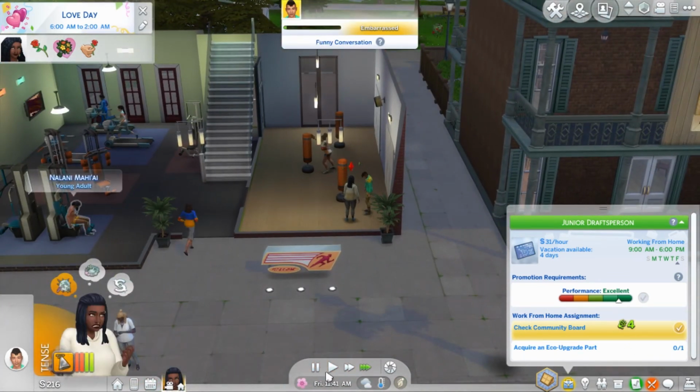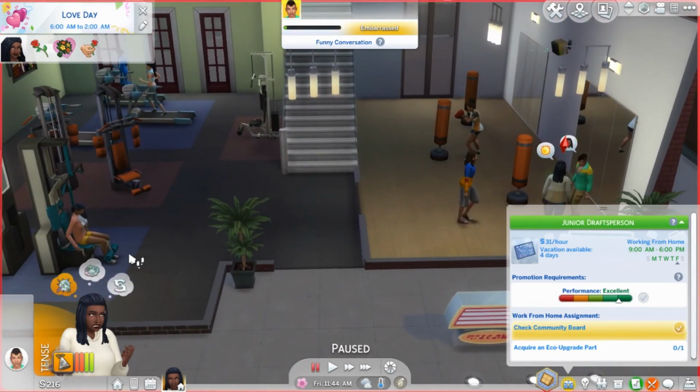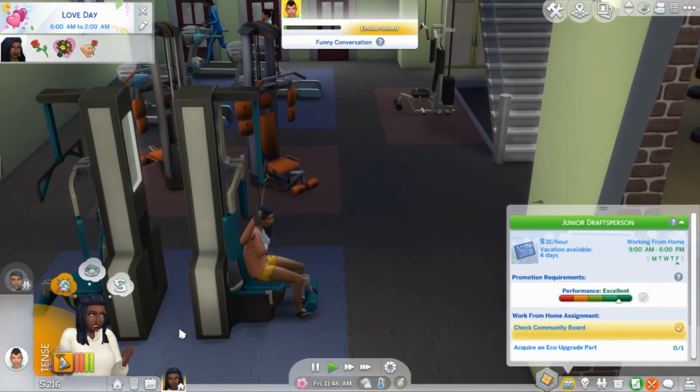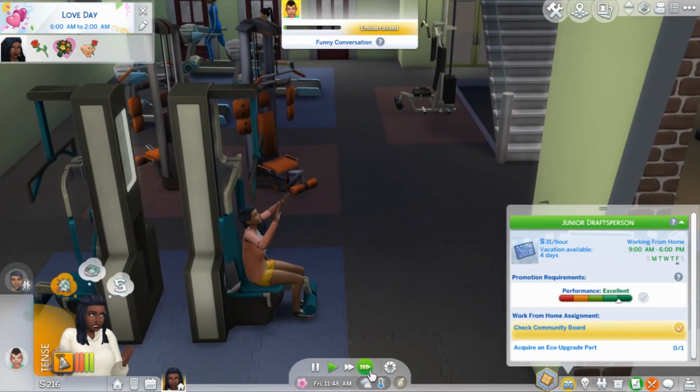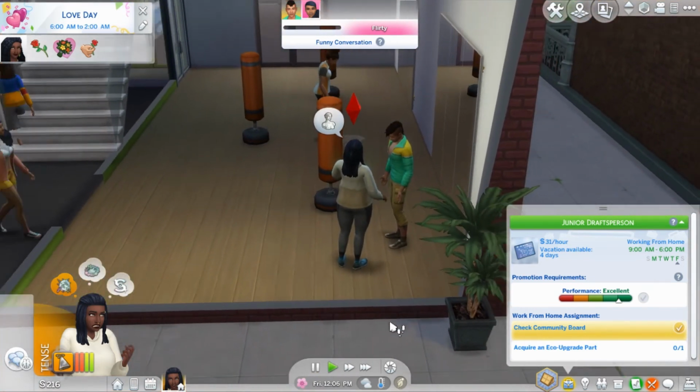There's a mermaid sim. Okay, maybe she could date the mermaid sim. Who do we think's better though? Well, this mermaid sim doesn't have a family, so that might be better. I don't want to go and upset a family. This is not my Discover University Let's Play, you know? Maybe we'll just speak to this mermaid sim. What's her name? Nalani. Okay, we'll speak to Nalani.